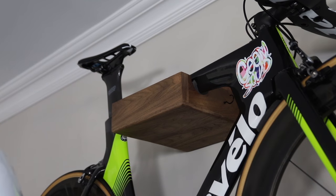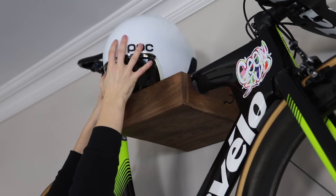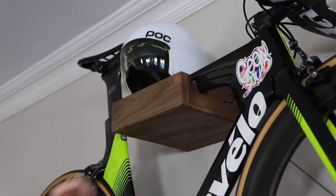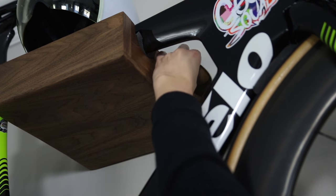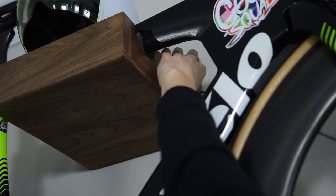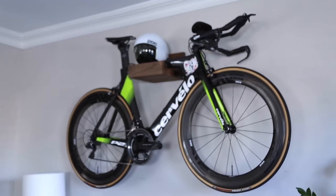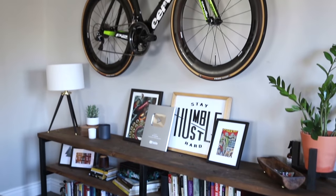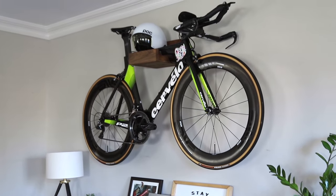In case anyone is interested, I was able to hang one of the screws directly into a stud and then used heavy-duty wall anchors for the other two, and it's working beautifully. Moving into a space is always a continuous work in progress — you think you want it one way when you move in, but as you settle you realize certain things don't work or need to be done differently, and that's exactly what happened with this bike rack and bike storage solution.